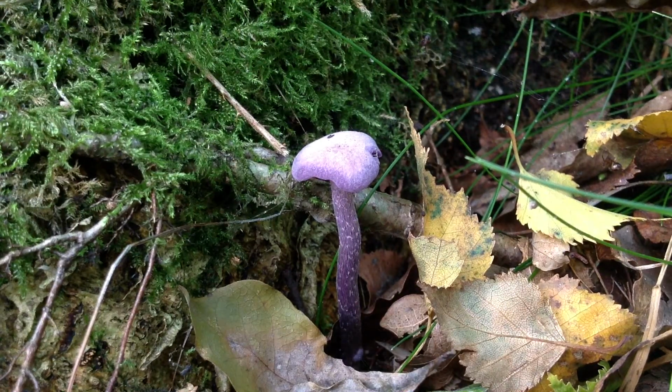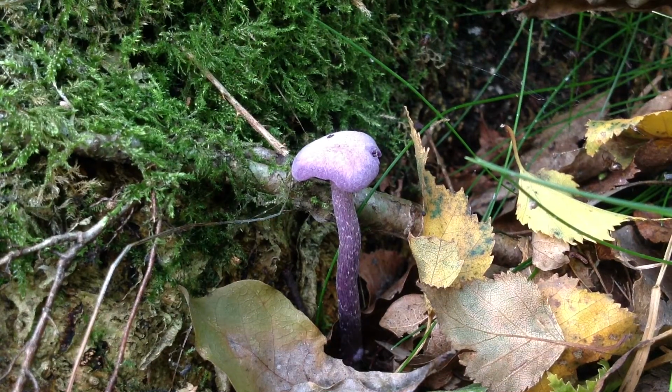Now I looked up some of the medicinal properties of this mushroom to see if it had any, because it's totally edible. It's absolutely edible. It looks like it should be kind of poisonous or at least psychoactive, but it's neither of those. It's totally safe to consume. Now it has a ridiculously high antioxidant content, which I guess is a dead giveaway really, because of the very vibrant color and this kind of light that's coming out of it. And it's very rich in flavonoids. It's, again, like so many other medicinal mushrooms, very rich in ergosterol, which is the pro-vitamin D2.